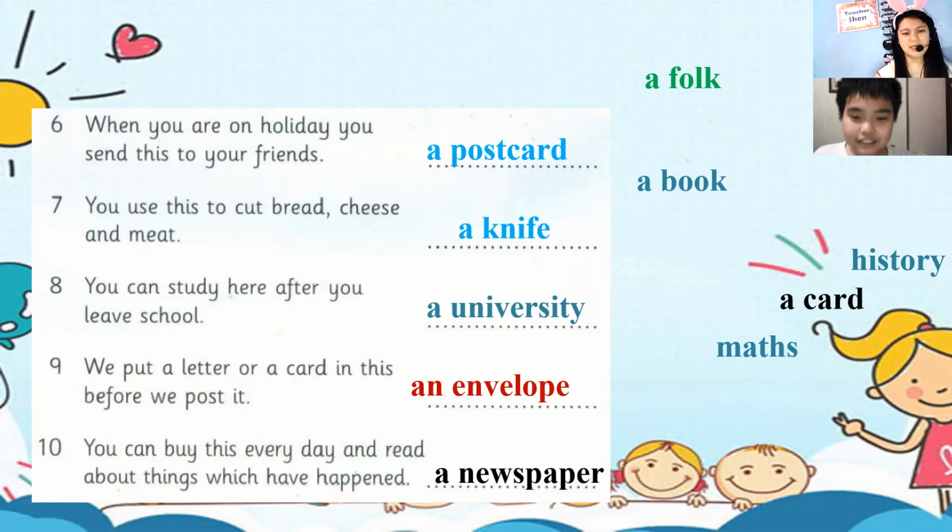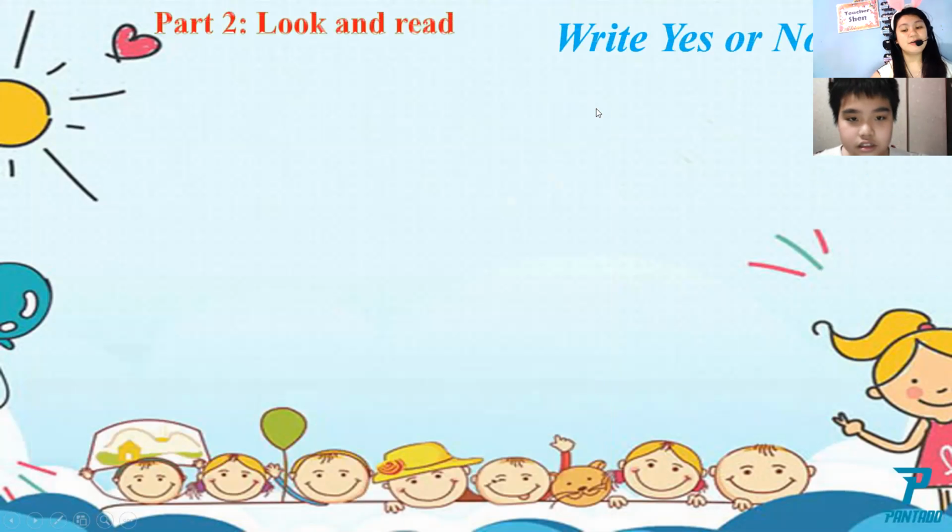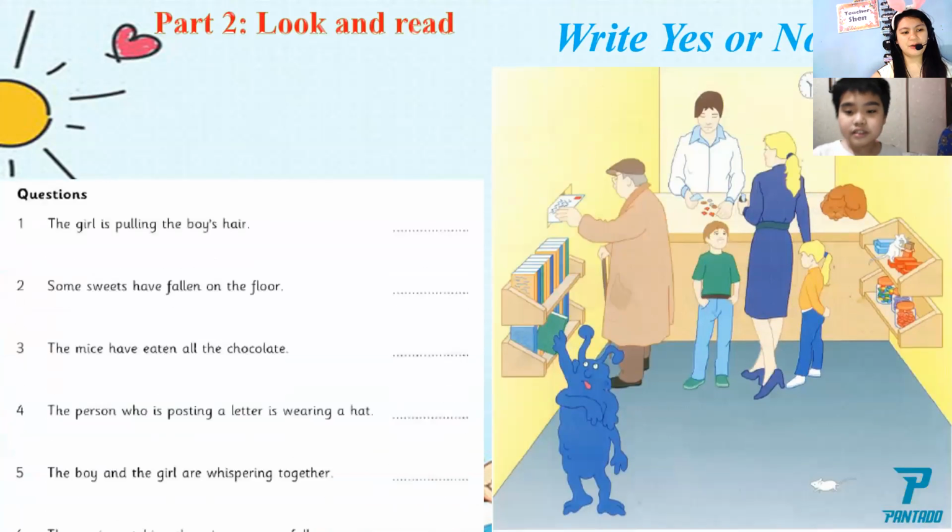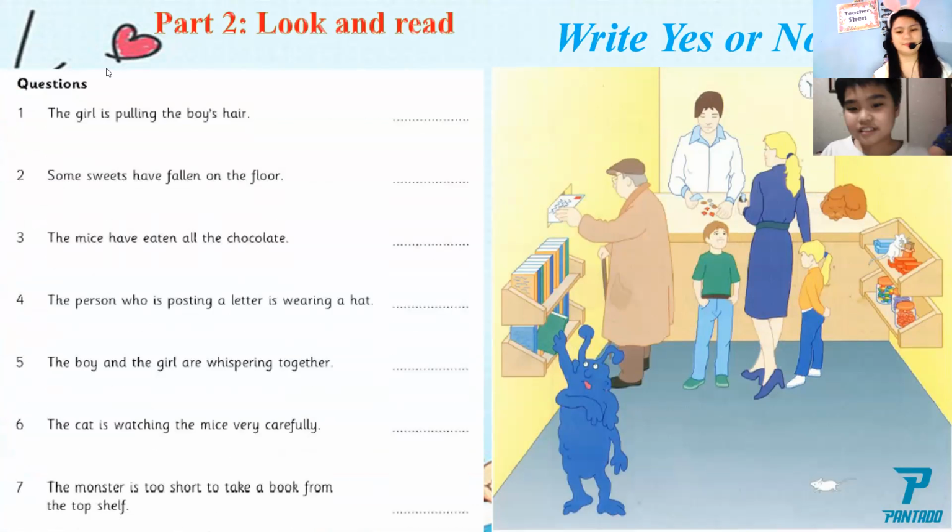Now in this activity, I will still give you 4 out of 5. Okay? Now let's continue. You're just going to write yes or no. Now, questions. Can you read the question number one? Yes. I know this because the first day I learned, I learned with the Vietnamese teacher. And we were doing this.